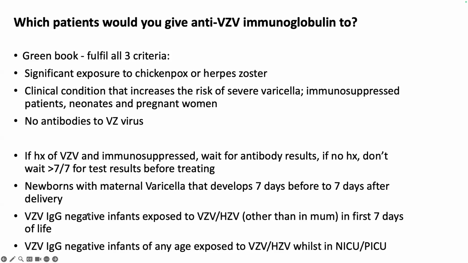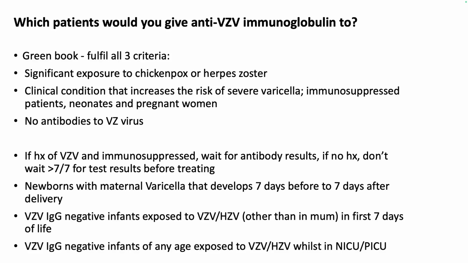As we were saying before, you can give your prophylaxis up to 7 days after contact. Let's say a pregnant woman who's been in contact with someone at nursery who's got chickenpox. Because the incubation period is so long, if you manage to get the antibodies in within 7 days, you'd be happy about that because she's not instantly going to become unwell.